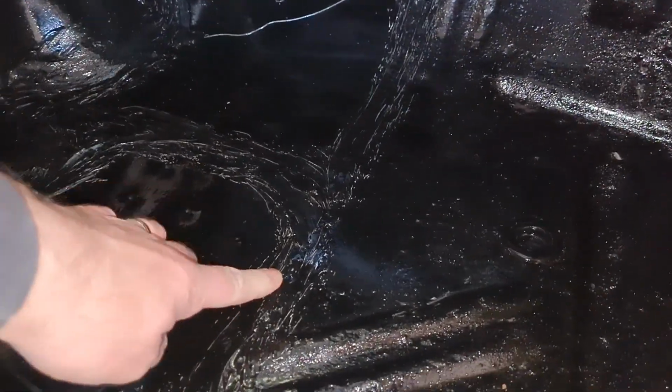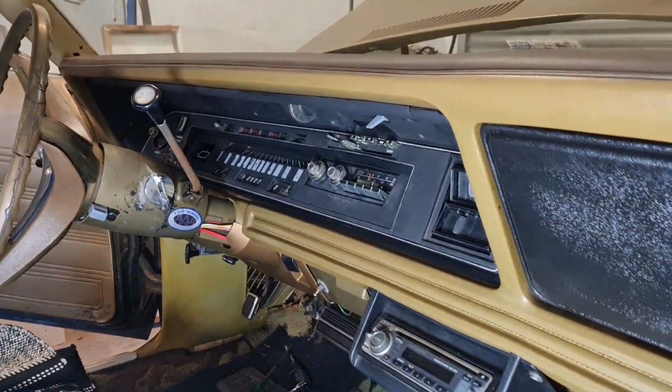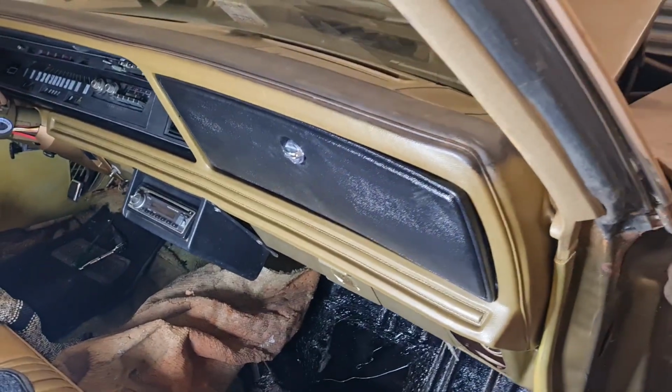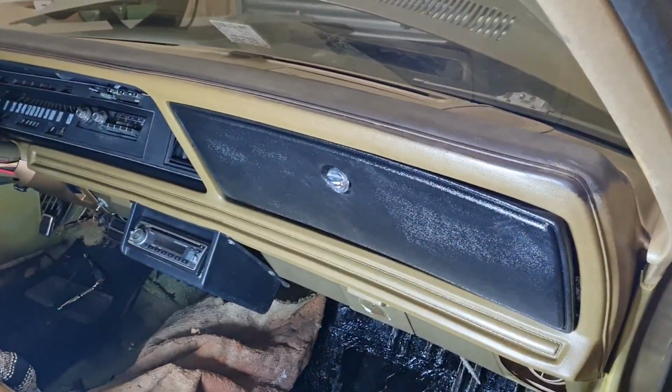Banging. Sorted, George. And there it is, all done. The seam sealer's all nice and dry. Paint's all dry, so now I can put the carpet back. Lovely. While I was waiting, I gave the old dash a clean up. Unfortunately, I don't know if you remember, back at the beginning I had all that stuff in the trunk. Unfortunately, I didn't have a glove box door, so I had to get one from the States.